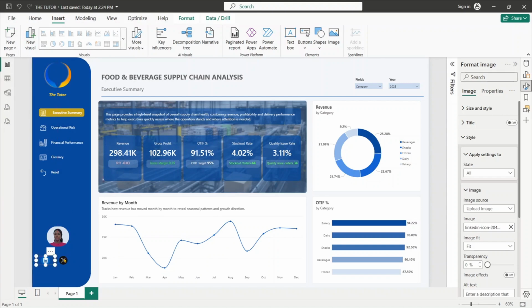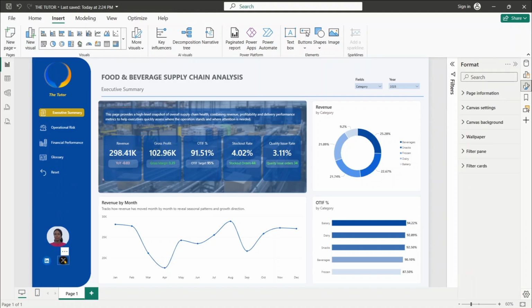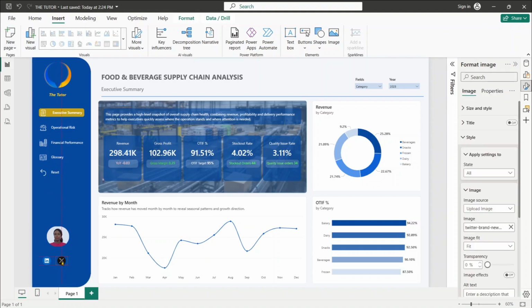So it's always good to link your account, especially when you are sharing a report and there's a link to your dynamic reports, not just a picture or a screenshot. So anybody who accesses this report can easily go to your profile and see other things that you've been working on too. So I'm just going to make sure this is in the middle.